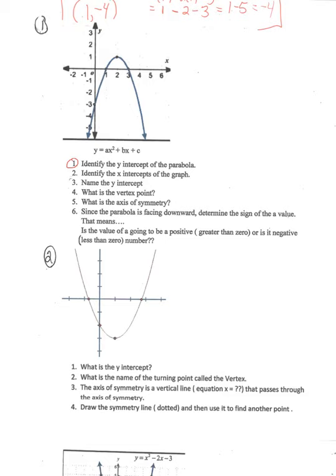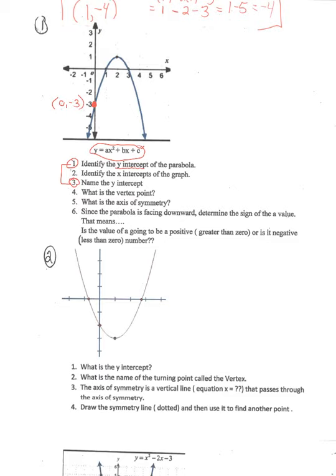Now I asked it twice. It's the same, I'm sorry. The y-intercept is really question 1 and 3, so we'd only need to answer it once. So remember what the y-intercept is: 0, c. Well, wait a minute. They didn't give us the formula, so I have to find it graphically. Remember what that means: it's where the parabola crosses the y-axis. And that's right over there in red at -3. The name of that point is 0, -3. Don't flip-flop it and give me -3, 0. It's 0, -3.